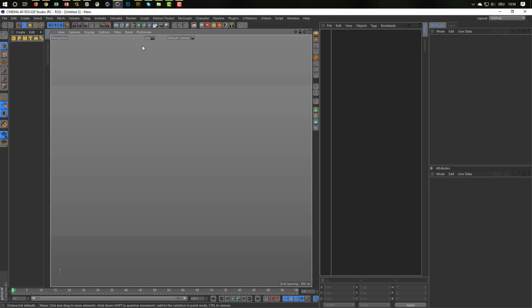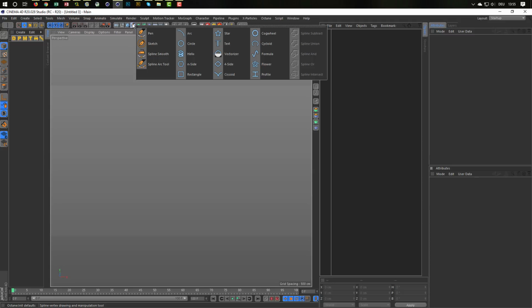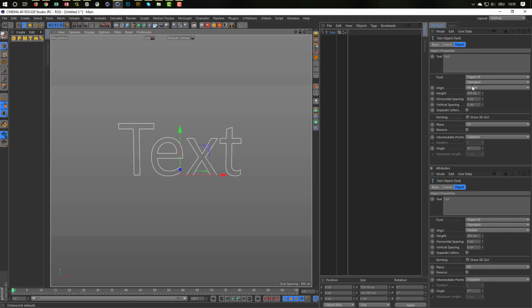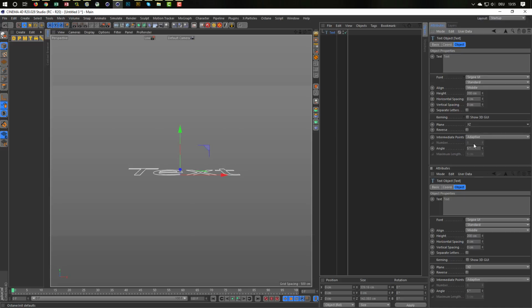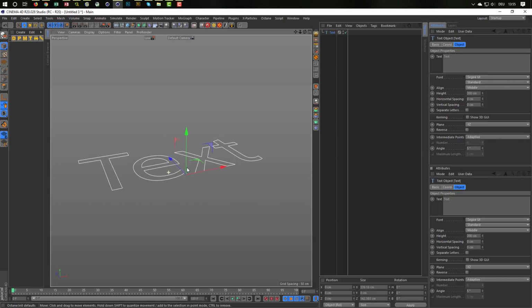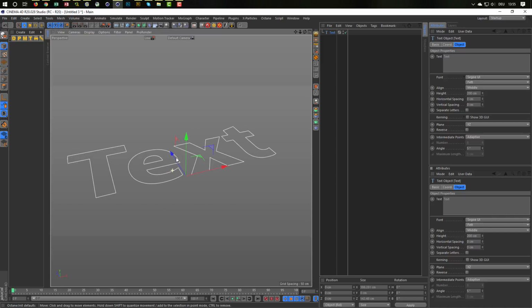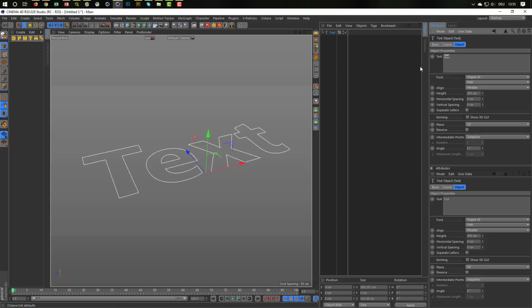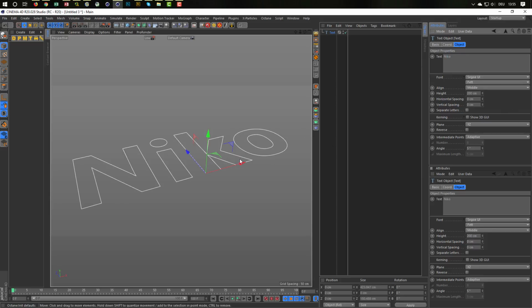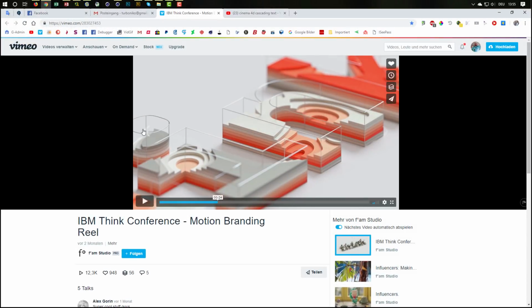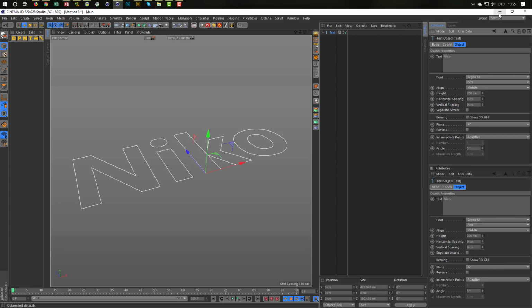So let's start. Of course, first I need a text spline. So you can use normal text. I'm here in the middle and lay it down on the floor, make a fat text, so something like this. And I do it with Nico, because then I have an eye point here, so this looks funny. And we have an eye too in the original one. So let's make it like this. Okay, so far so good. Okay. Next step.